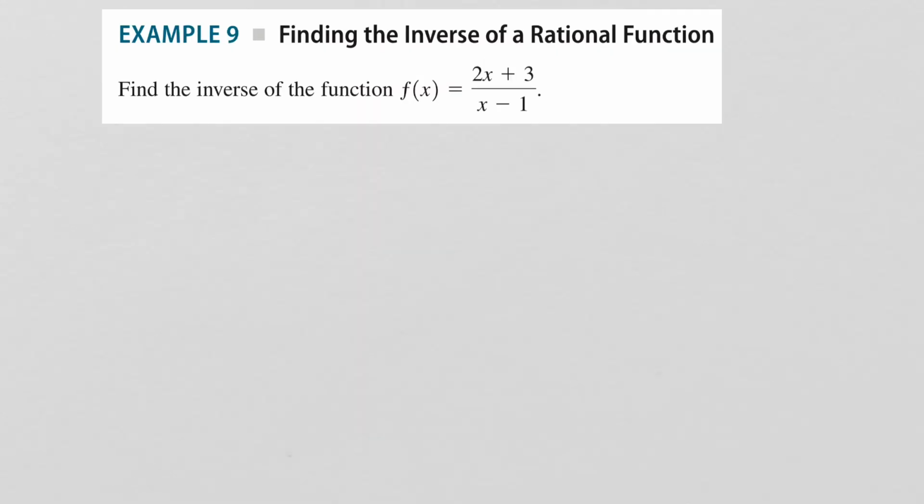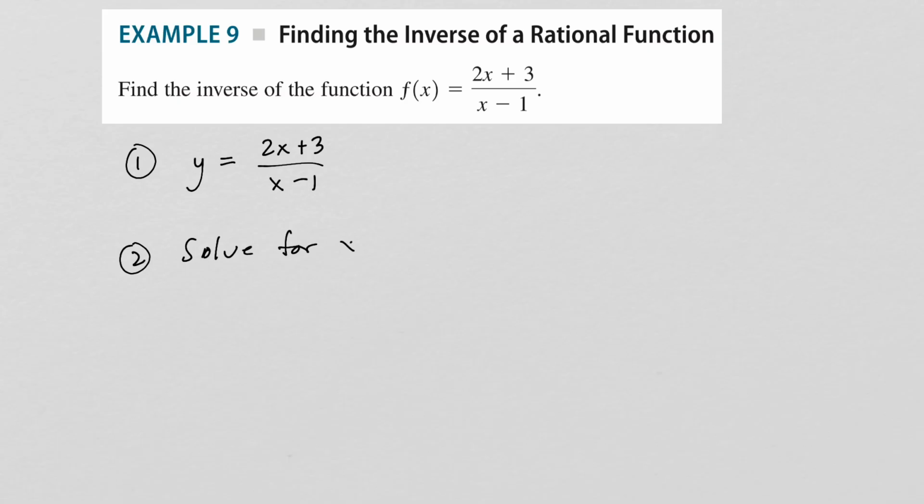Let's do this process one more time. Let's find the inverse of the following rational function. This is going to be a little bit more challenging because there's more than one occurrence of the variable x. So let's go ahead and go through this. First, we'll change f of x to be the variable y. And then in the second step, we're going to solve for x.